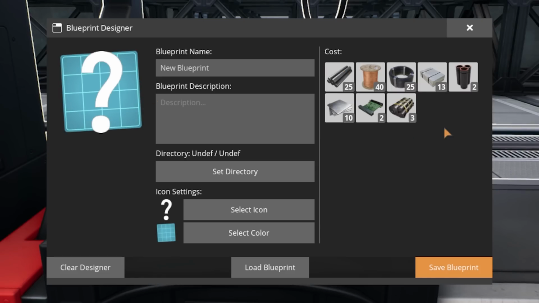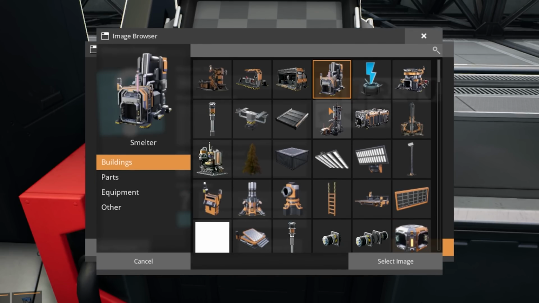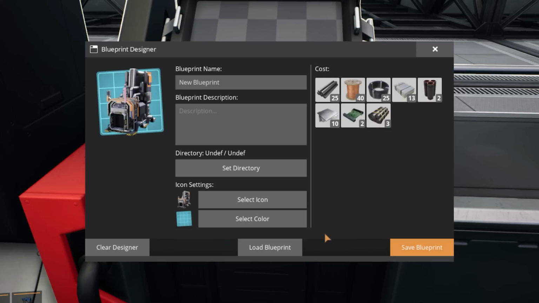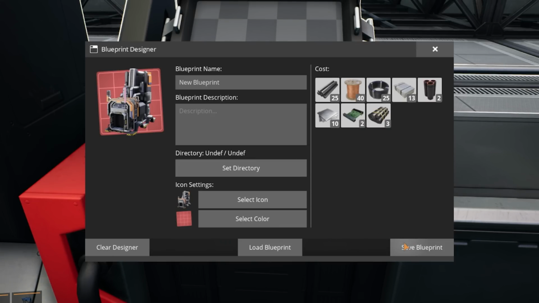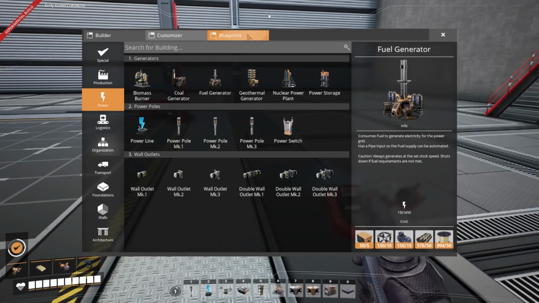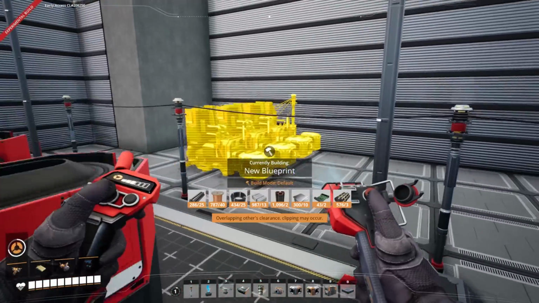So new blueprint, it says the cost of materials, that's kind of cool. Call this test 1, set directory. Add blueprint here, sure. We can have an icon of a smelter, of course. We can make the color like, I don't know, rust. Save. Now when we go into our blueprints tab, we have our blueprint.